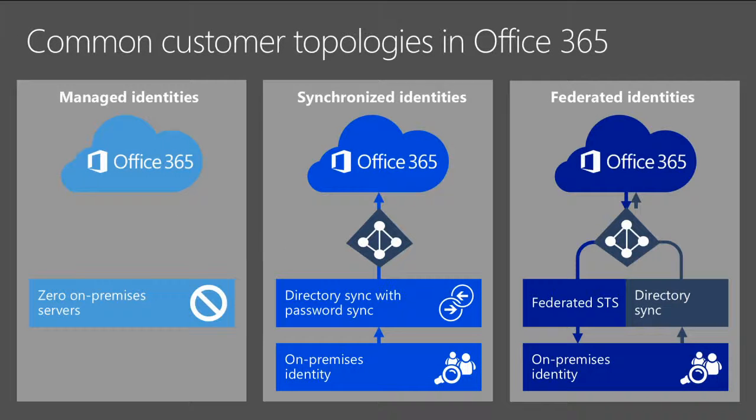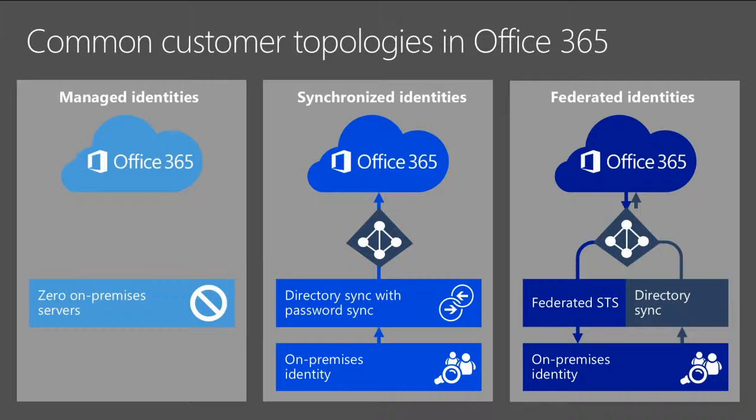Topologies. So if you've been to TechEds before, or MEX, or SharePoint conferences, you've probably seen different permutations of this slide. The real takeaway from this is that there's three main customer patterns that we see. From left to right, you have growing complexity. In the furthest left, what we call managed identities, there is no on-premises infrastructure. You can just go and create those users directly in Office 365, by portal, by PowerShell, whatever works for you. There's no on-premises infrastructure, directory, ADFS, none of that. They're straight up in the cloud.